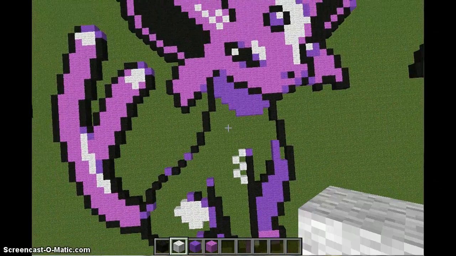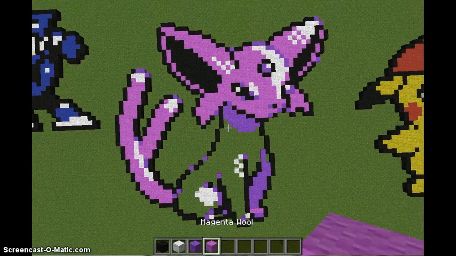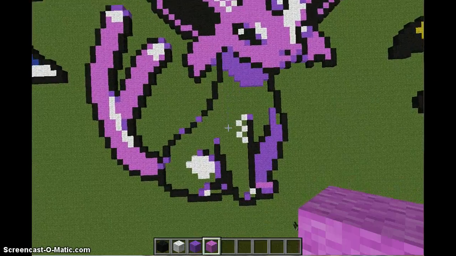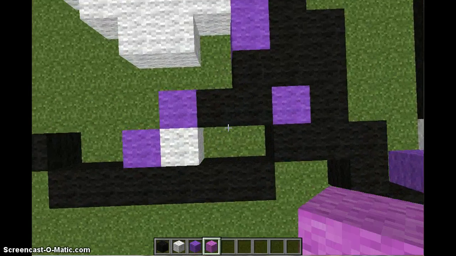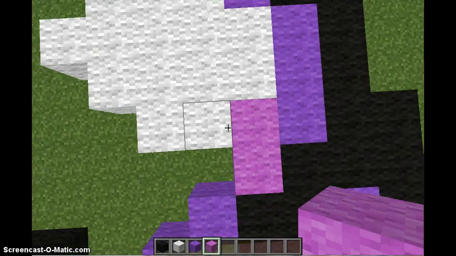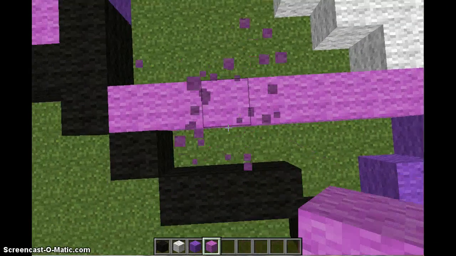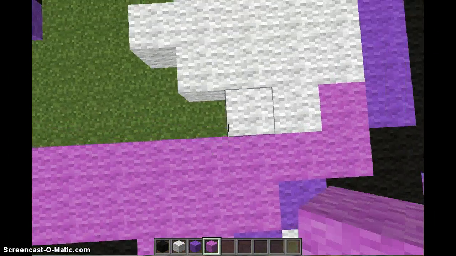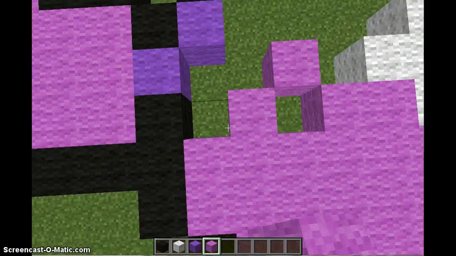And we're about to finish Espeon. Next video, we're actually going to be doing a request from Kylan. We're going to be doing Stewie Griffin from Family Guy. Or someone else. No, that was Tyler. Oh, Tyler. Yeah, Tyler, my friend, he's a neighbor.